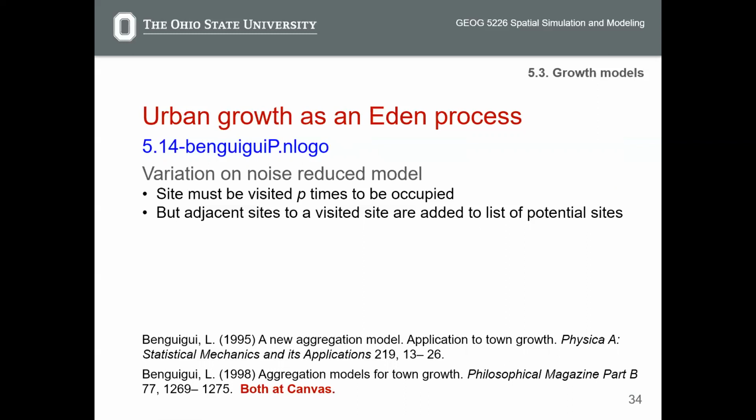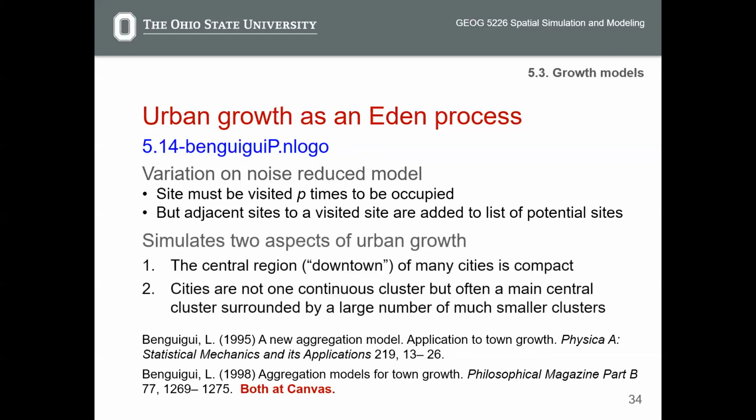But if we are using this urban growth model, all those adjacent sites to site A can be visited even if they are not adjacent to an occupied cell. Okay, so A can be a secondary seed. A is adjacent to an occupied cell, right? But when A is visited for the first time, even though A has not yet been occupied, its neighbors can be added to the list of potential sites. If for some reason, luckily, one of A's neighbors is visited 10 times before A, it means that that neighbor of A will be occupied first before A is occupied. Okay, so that's the urban growth model.